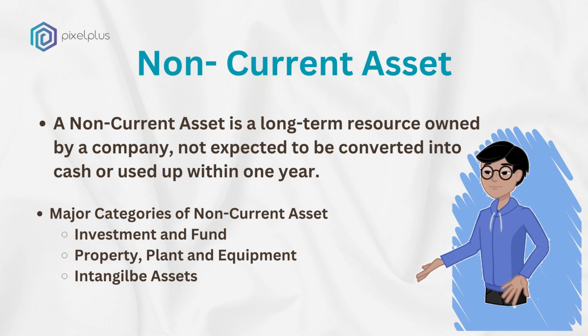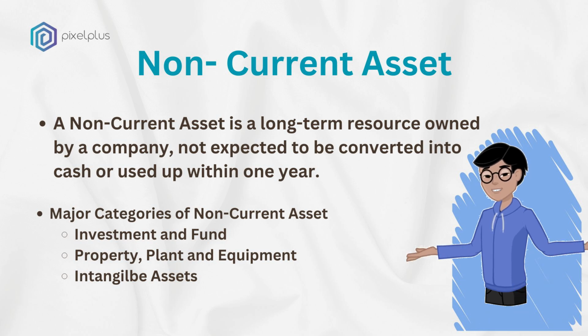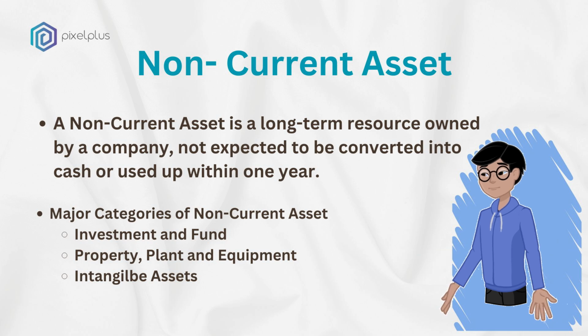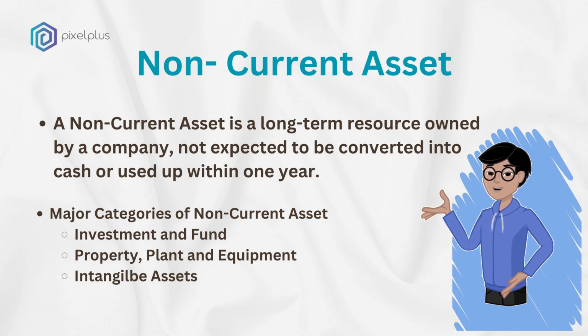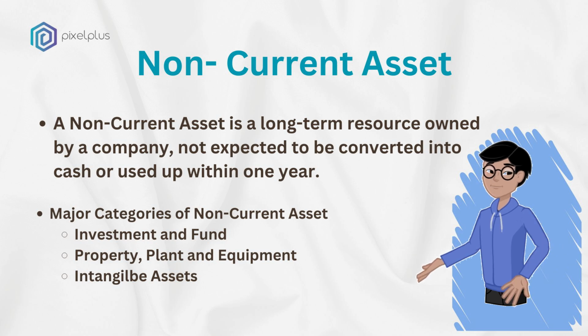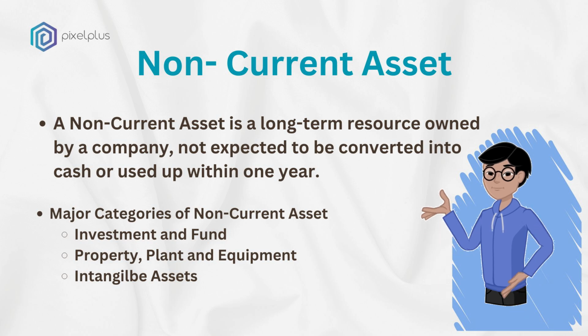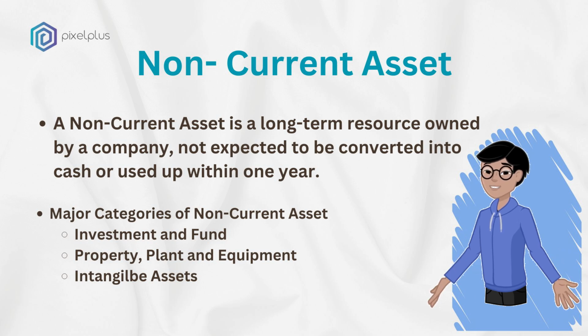The next thing is intangible assets. What are intangible assets? These are assets that we cannot touch or see, but they exist. For example, your goodwill has a value, but you cannot see it or touch it. So these are intangible assets, and deferred tax is also considered an asset. For example, you have paid some advance taxes, so you will not use these taxes in a year. You have to wait until you file your next year's tax. So deferred tax is also considered a non-current or long-term asset.